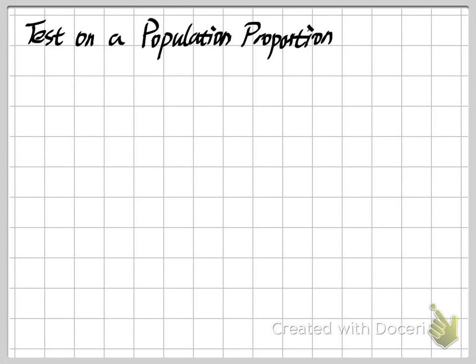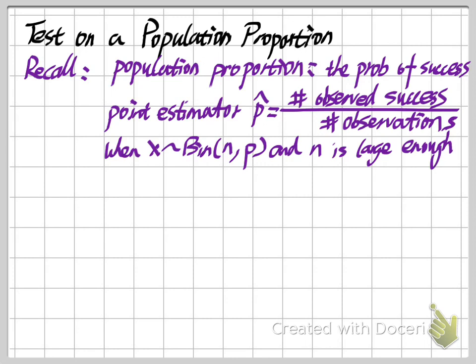Before we introduce this style of hypothesis test, let us review what a population proportion is. When we talk about a population proportion, we always talk about a random variable, or a population, that follows a binomial distribution. Generally, we denote this by X is Bin(n, p), where n is the total size and p is our proportion. In this case, we can understand p as the probability of success.